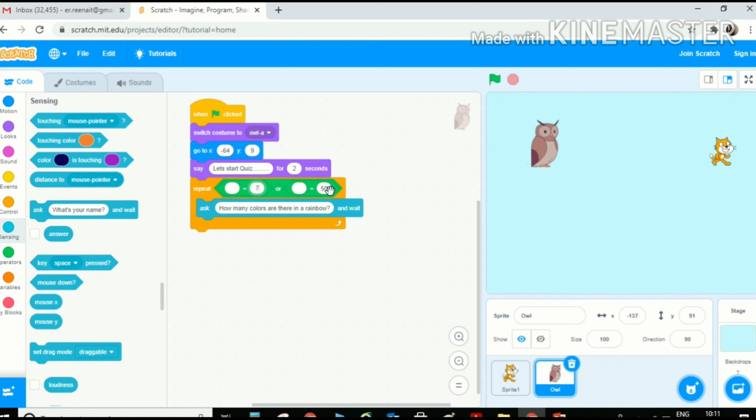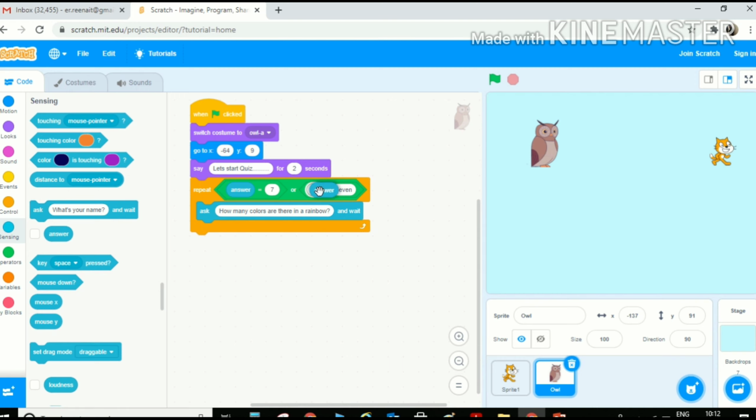Okay, so if you write it in text, the answer should be 7. Now we need to call the answer option, that is answer. Here it is, answer.